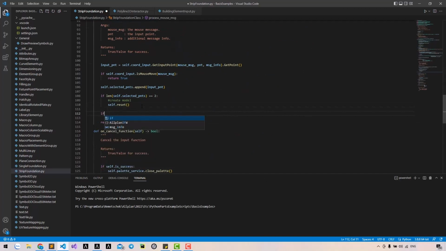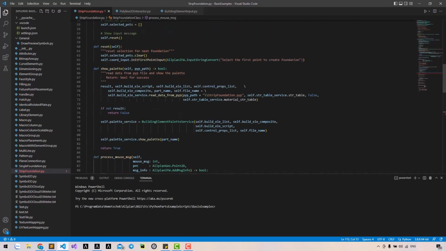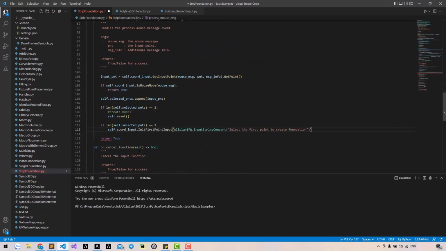If user only select the first point, we ask them to select the second point. Change the method to InitNextPointInput.